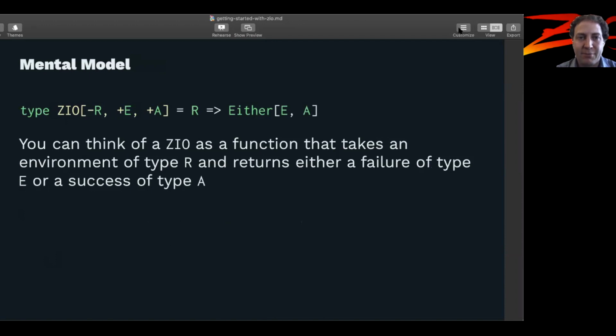So we've got a lot of type parameters here with this R E A, and what is all of this stuff? A good mental model is this idea that a ZIO is basically a function that's going to take an R and give back either a success of an A or fail with an E. And that's not actually the way it's implemented, because it's not stack safe, it's not performant, it doesn't handle asynchrony. But if you're just trying to get a mental model as we walk through this stuff of what's going on here, it's a really good thing to fall back on. And we'll come back to that a couple of times.